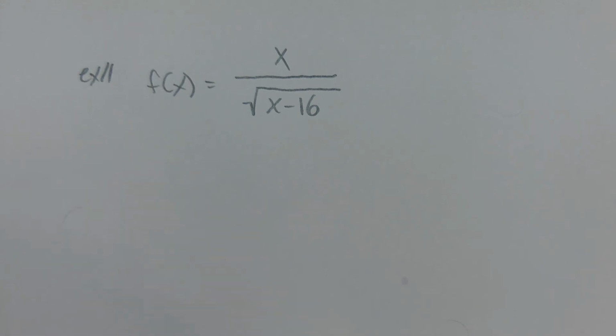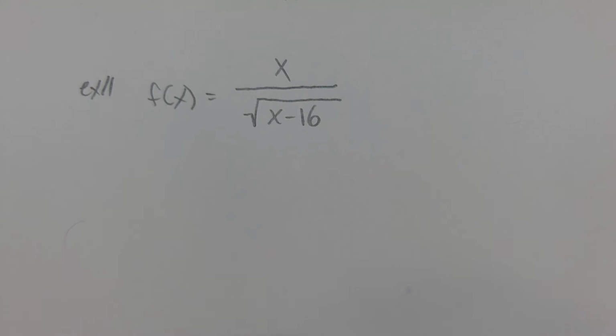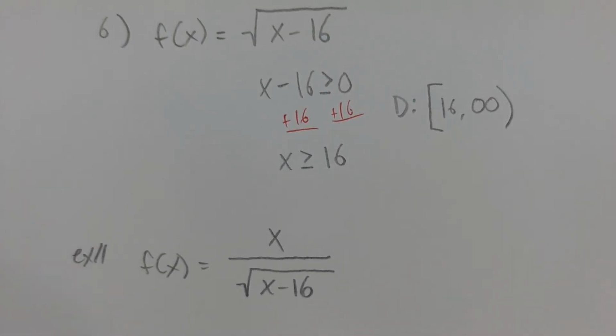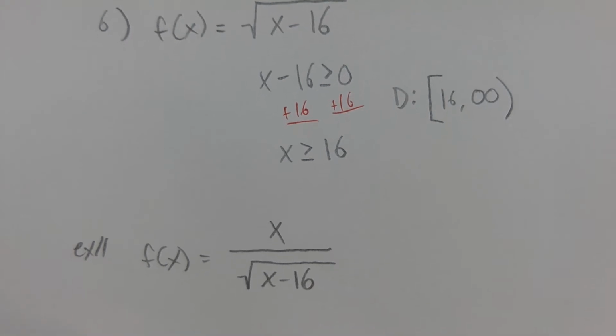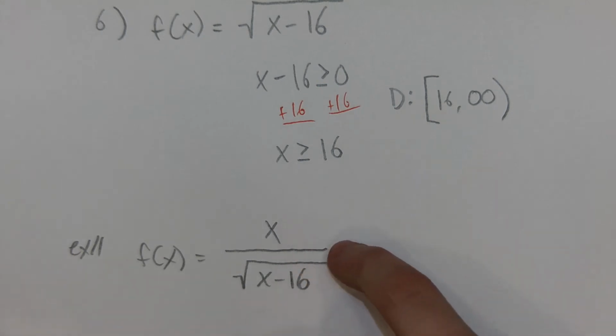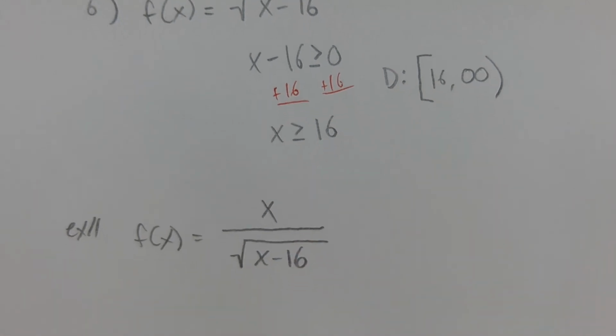Okay, first, you do have something underneath a radical. This up here, nobody cares. There are no problems with top numbers of fractions. However, the bottom of a fraction cannot equal 0, and inside of a radical cannot be negative. So both rules have to come into play here, where normally we would have just said, okay, x minus 16 is greater than or equal to 0. We can no longer say the or equal to part, because if x were equal to 16, you would have 16 divided by 0, and that is a big fat no-no.